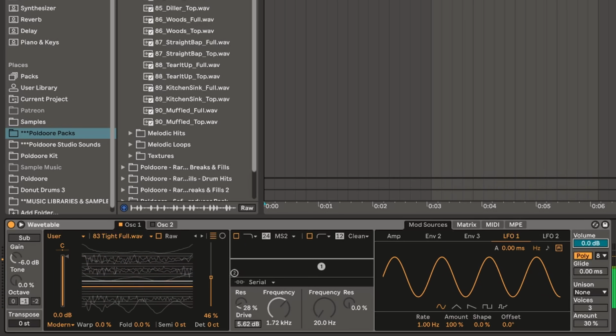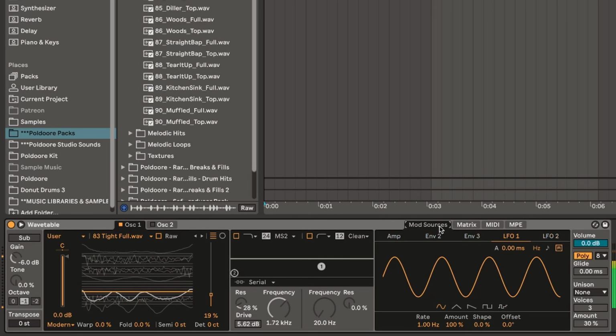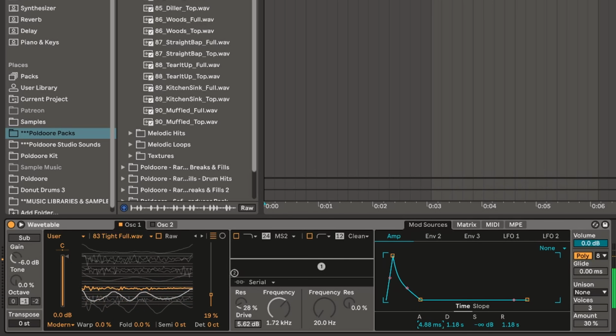A good tip is to set up another audio track to record everything while you're playing around, because you never know when a happy accident may arise, and this way you won't miss it. What I like about these wavetables is that adjusting the position just ever so slightly can completely change the vibe of the sound. Let's try another filter type here.